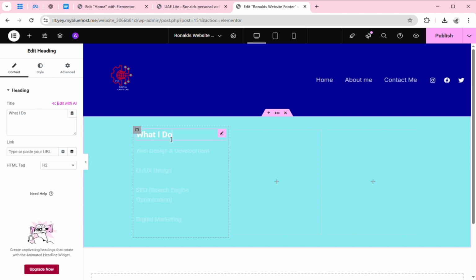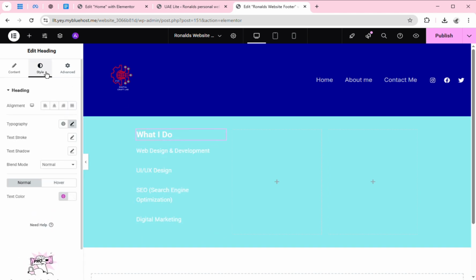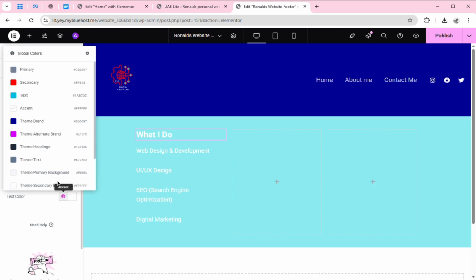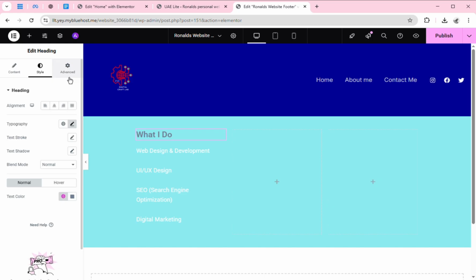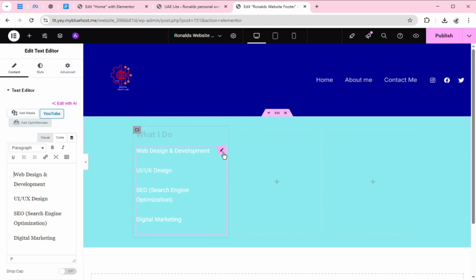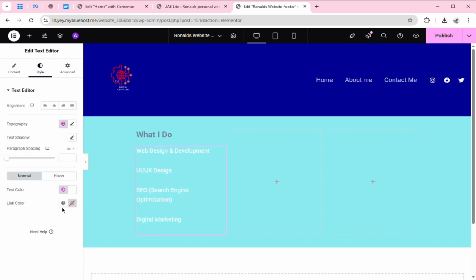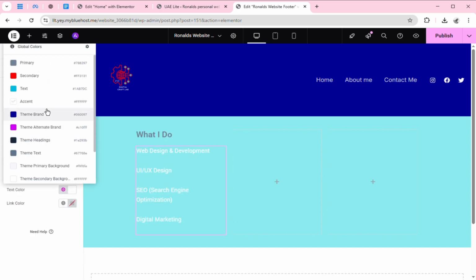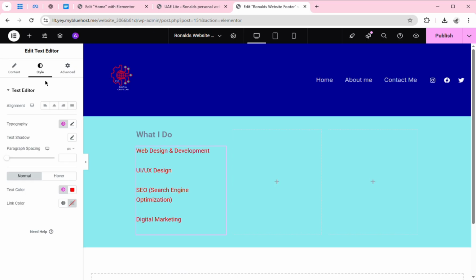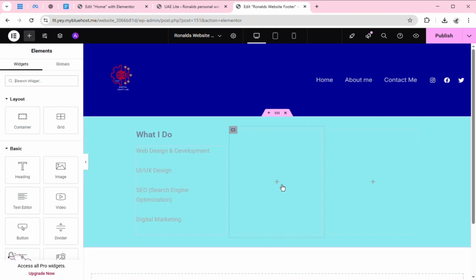And guys, so far so good, unless you want us to maybe change the color of our text. Maybe white is not that visible. We can give it now our primary color, which is now visible, guys. And the rest we can decide. Maybe let's see which color does good. Maybe red. Yes, red is doing good, guys, because we want to match the colors that are on our website. So red is doing good.